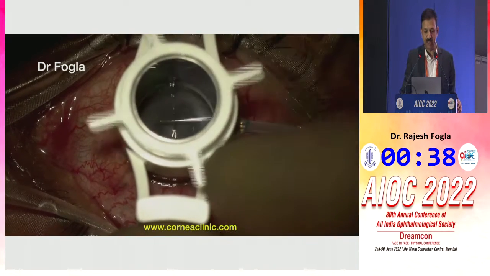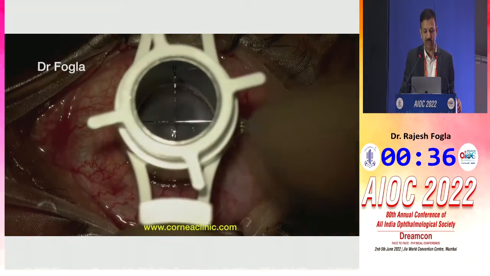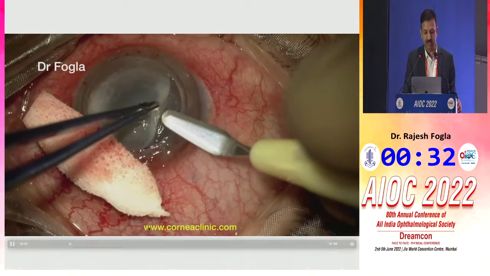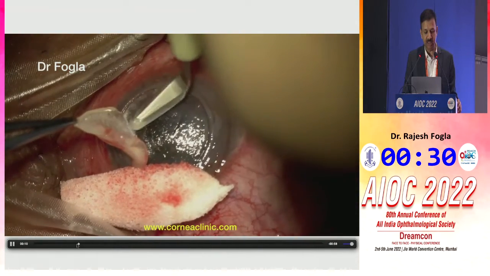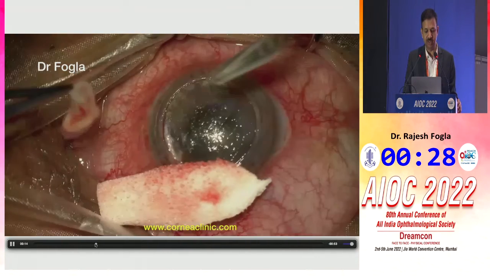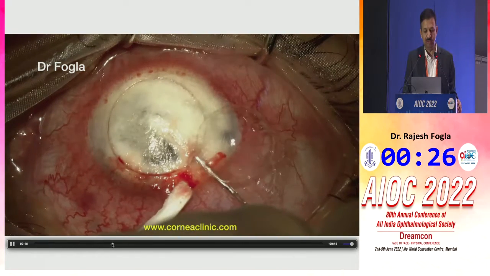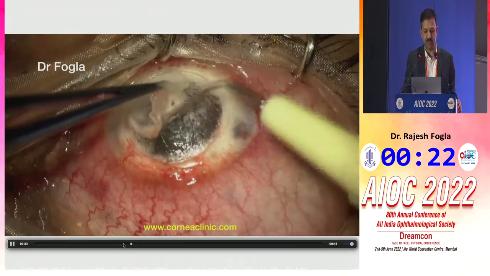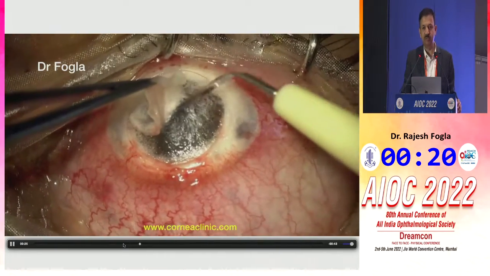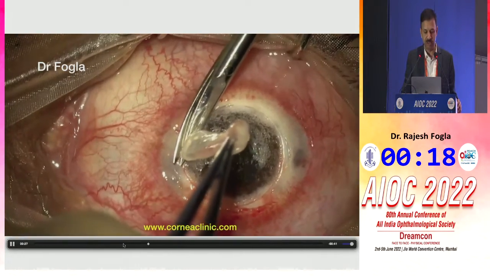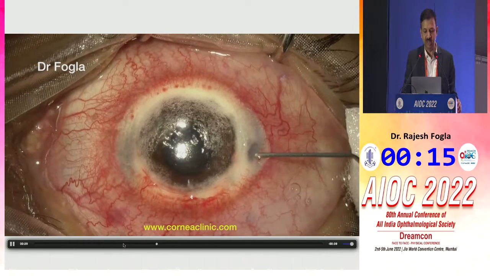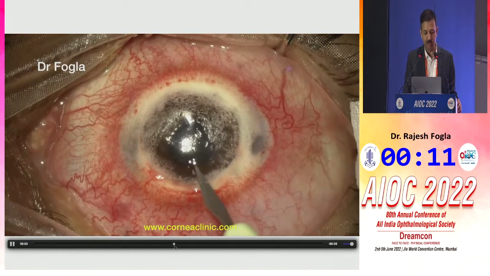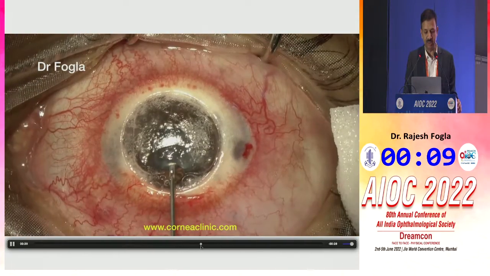So this is a case of DALK for acanthamoeba keratitis, where we had taken up the patient for a therapeutic DALK, and here we tried creating a big bubble. So initial debulking was performed. When we injected, because of the infiltrate and the haziness of the cornea, initially we were not able to appreciate the formation of the big bubble that we typically see in our cases, but then we saw that a type 2 bubble was achieved, and we opened it up and successfully completed the surgery.